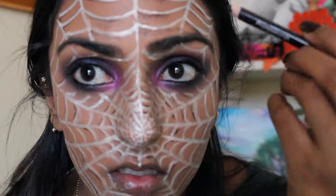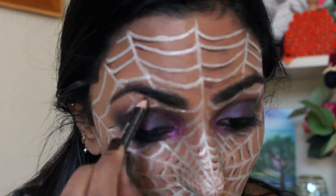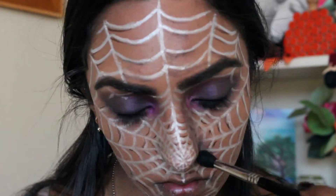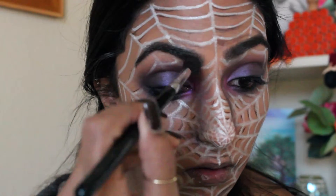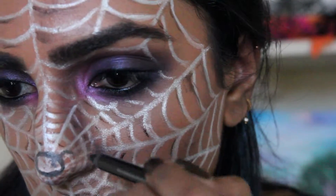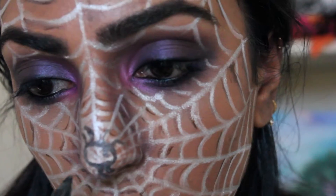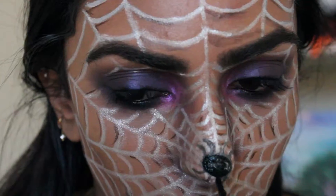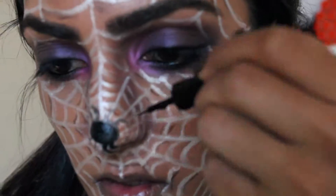For the first time ever, I think, I'm filling in my eyebrows because I want them to be really dark and thick and intense. I'm taking this drugstore Rimmel eyebrow pencil and filling them in, just following the shape of my natural brow and arching it a little bit more. Then I'm also going to contour my nose — going back in with that Blackberry eyeshadow, following the shadowing of my natural nose shape, the indent of my nose, and bringing the shadow down to the tip and nostrils. For the spider, I'm using the Urban Decay 24-7 black glittery liner pencil and outlining the shape of the spider on my nose. Then using the Elf Liquid Liner, I'm filling the spider in and re-outlining the spider lines to make the black more intense and dark.